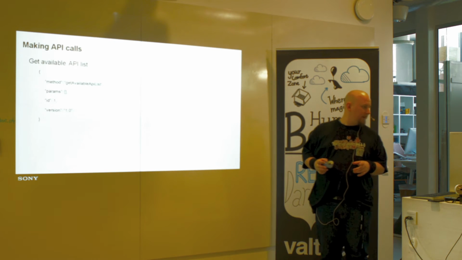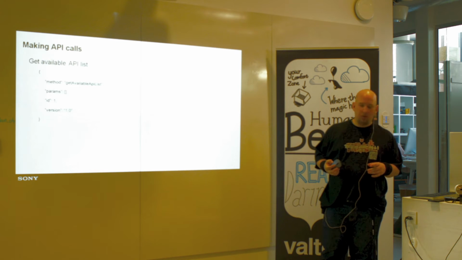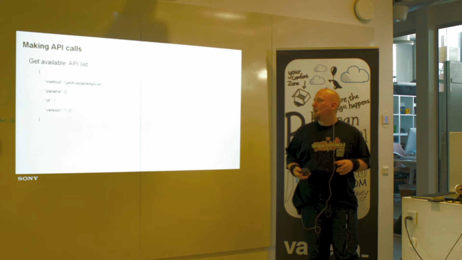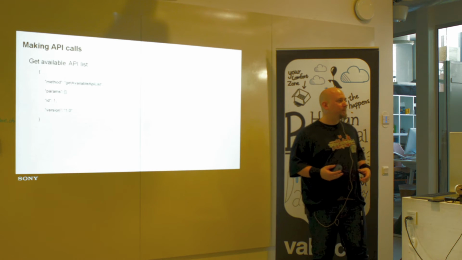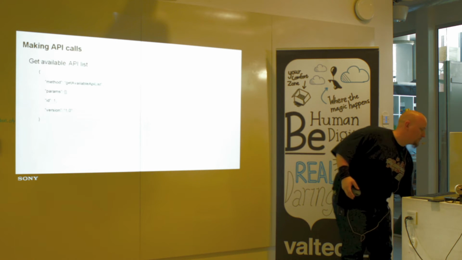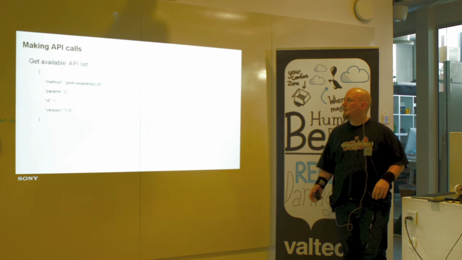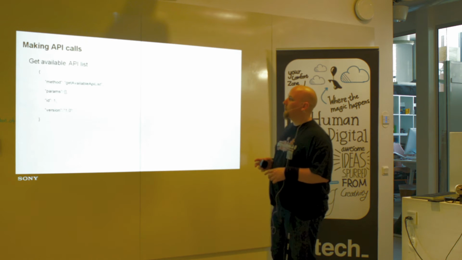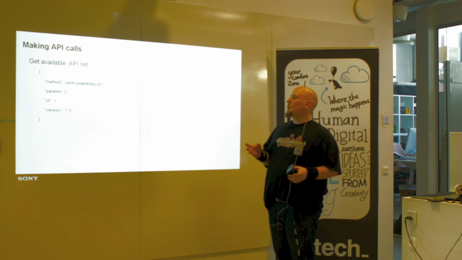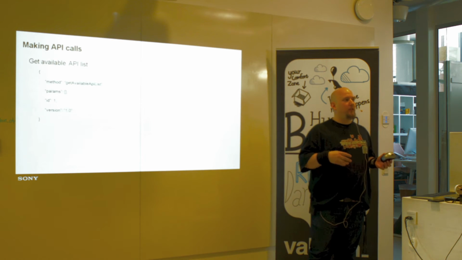Oh, okay. So I'm gonna show you how to make some API calls, and just to show you how easy it is, I will be doing them with Firefox. So I will do a raw HTTP request to the camera, and as you can see here, got some JSON on top of the screen, and this is because when you're making API calls, you're sending JSON data.